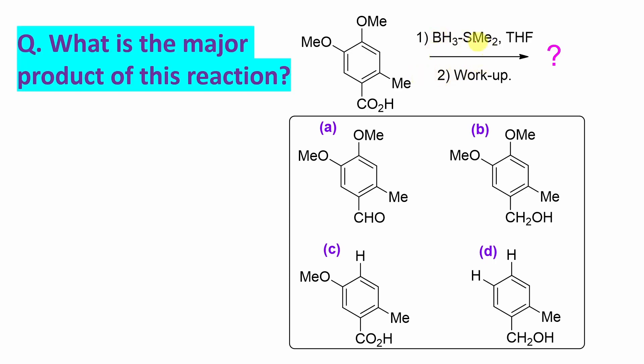Let's look at the reaction, student, a little carefully. So this is actually an aromatic molecule attached to OMe, OMe, methyl, and CO2H. It reacts with BH3·SMe2 and what is the product here? First you should know a little bit about boron or if I say BH3·SMe2. Now if you look at this BH3 molecule, it has 6 electrons in its outermost valence shell because 3 covalent bonds, 2 electrons from each, so total 6 electrons. But still this boron is not octet filled. So in order to fulfill its octet, what it does? It gets attached with a Lewis base. So this boron is actually Lewis acidic.